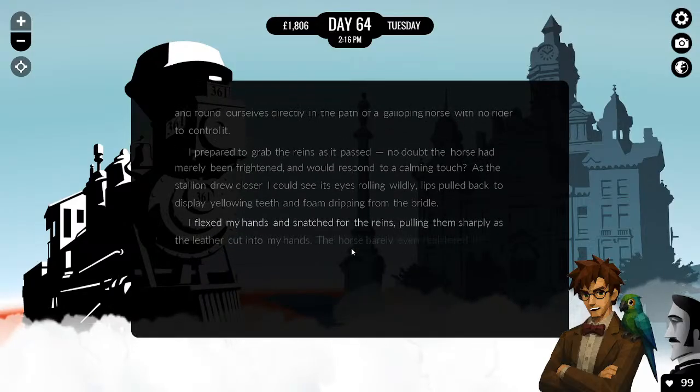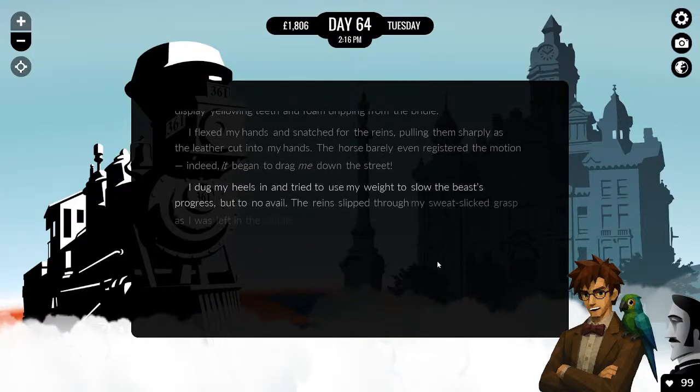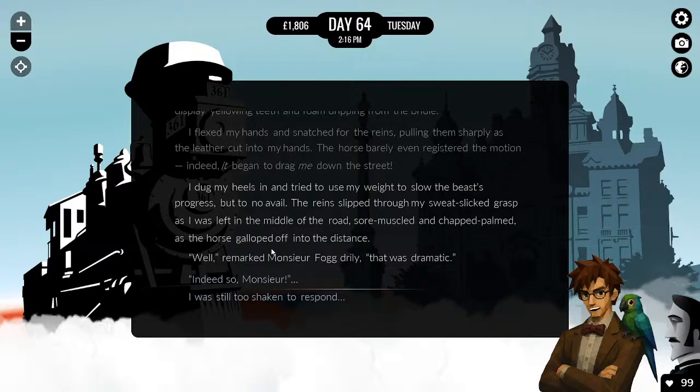I flexed my hands and snatched for the reins, pulling them sharply as the leather cut into my hands. The horse barely even registered the motion. Indeed, it began to drag me down the street. I dug my heels in and tried to use my weight to slow the beast's progress, but to no avail. The reins slipped through my sweat-slicked grasp as I was left in the middle of the road, sore-muscled and chapped-palmed as the horse galloped off into the distance.